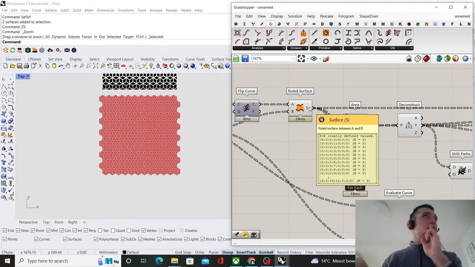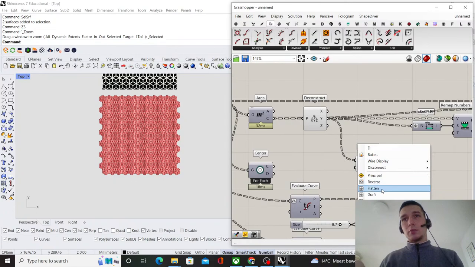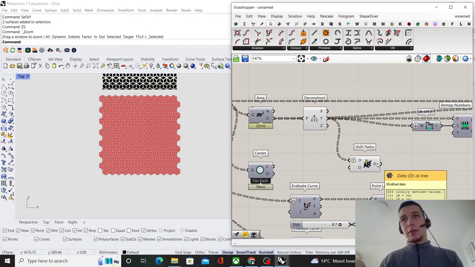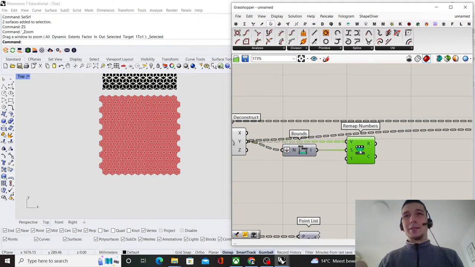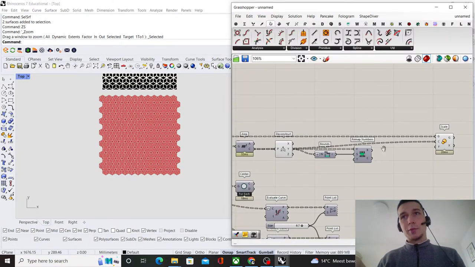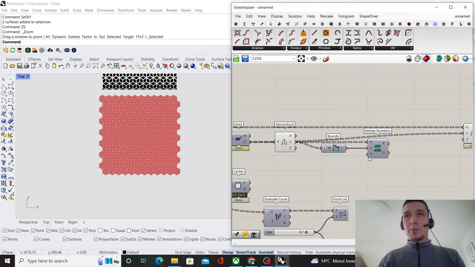It comes from the Tree Sloth plugin, I think, and it's super useful. So we can say simplify. Actually, we need to shift it by two, but in any case, right now we don't care about it that much. Still, nevertheless, install this plugin, which is really helpful in some more complicated scripts. Okay, so we get these remapped numbers, but first we need to provide the target domain.